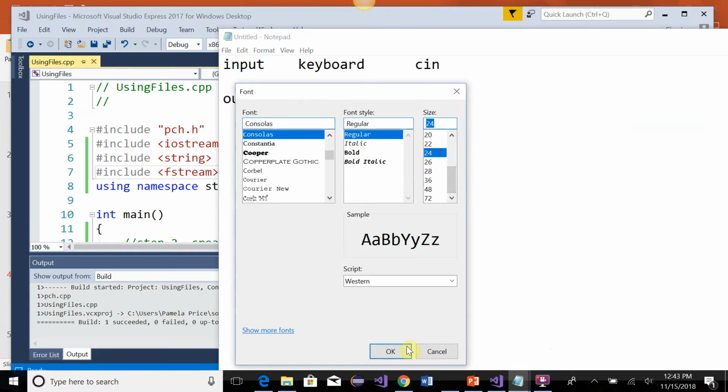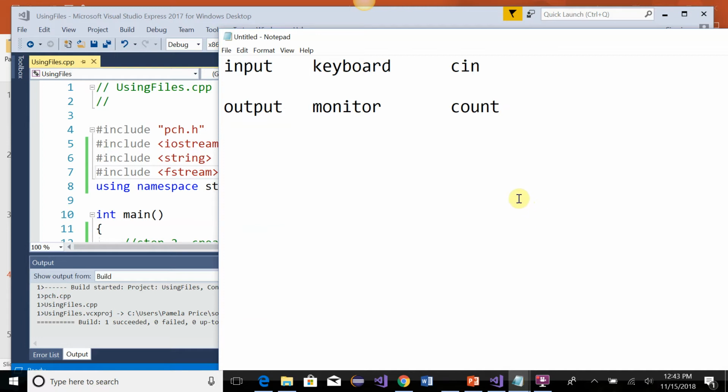Those things are what's called objects. You'll learn more about them in 116. But for right now, just think of them as something that has been designed to represent the monitor and the keyboard. And so when you want to send information to the monitor, that's why we do this. This particular information is being funneled to the monitor, which is represented by cout.